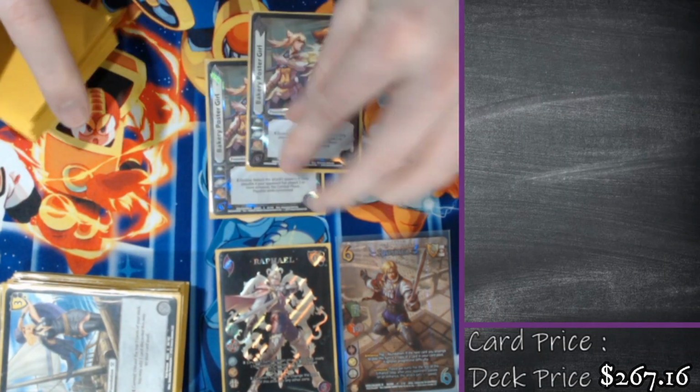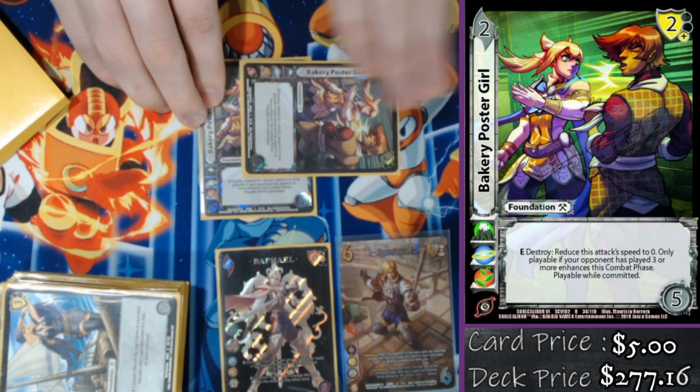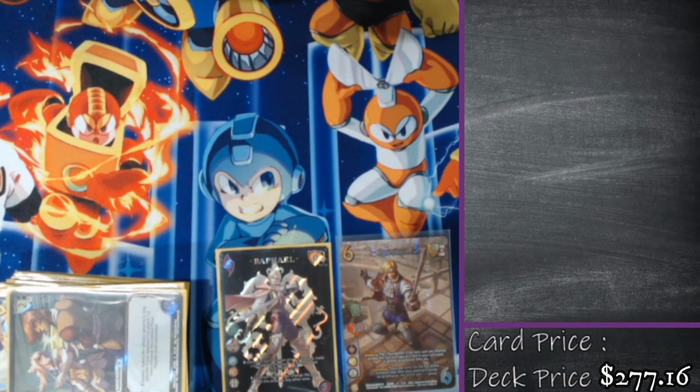On the defense, we're playing Double Bakery Poster Girl, a beautiful playable while committed, so I can enhance with Raphael, commit this card to change the zone, and then block, and on their next attack, destroy the committed foundation in order to make sure that my block can happen. Put their speed to 0.